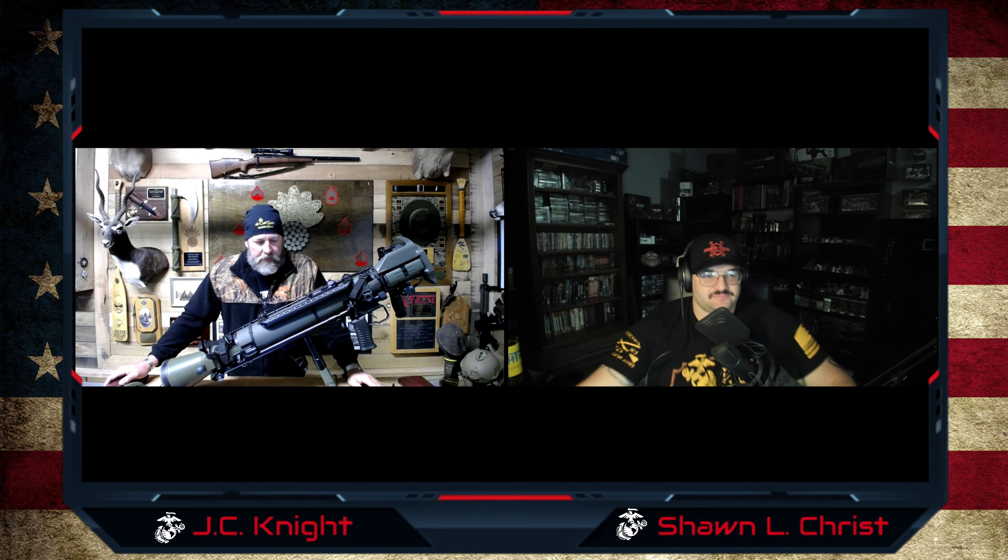One more thing — every gun comes with a round counter. The gun needs to go back to maintenance after about 1,200 rounds. When it goes to maintenance, they look at the rifling, check the weapon, make sure spacings are good and everything is as it should be. It's a very durable weapon system — I've probably seen this thing shot live 200 times and never had an issue. An insane amount of rounds before you have to do anything to it.